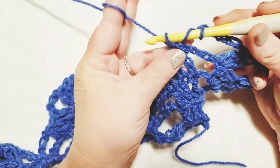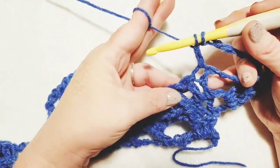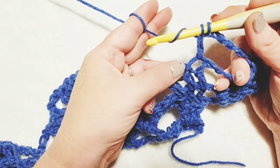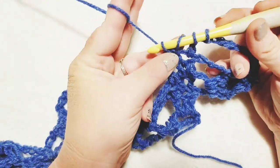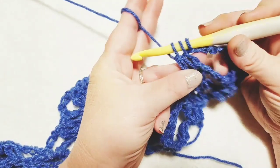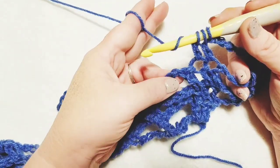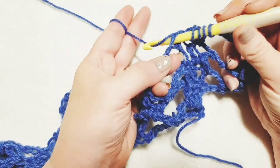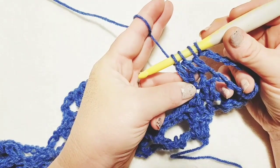Insert our hook and pull up a loop. Pull through two loops. We're not going to complete it. We're going to go ahead and wrap our yarn again. We're going to move into this very next stitch, and we're going to insert our hook, pull up a loop, and pull through two, and leave it. Now we have three loops on our hook. We're going to wrap our yarn again, insert your hook into this third stitch, just like so, pull up a loop, pull through two, and we have four loops on our hook.